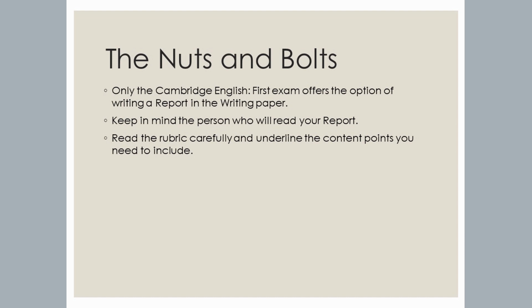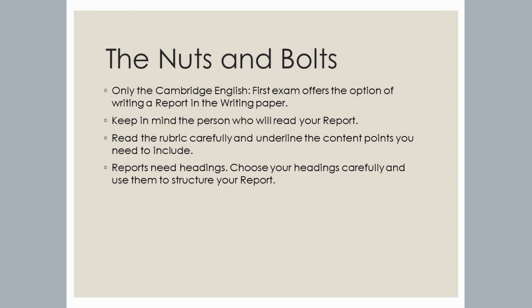You can write on the exam paper, it will be destroyed afterwards. So just scribble around, maybe draw out your plan for the writing on the same piece of paper. Make sure that everything in the rubric appears in your report. Reports need headings, so choose your headings carefully and use them as a structure for your report. And then simply write your report in 140 to 190 words.